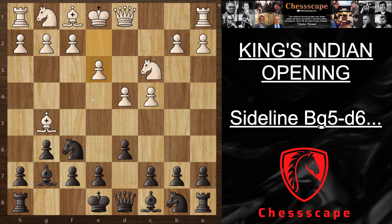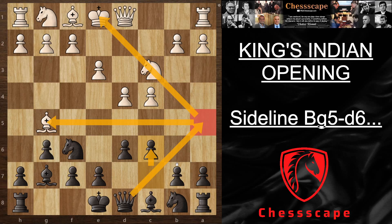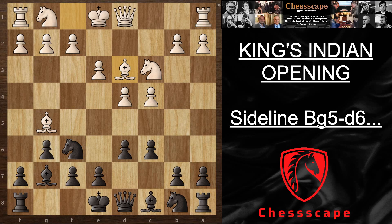He has another way of playing: e3. Most recreational players, especially in blitz games, are going to play e3 — they don't want to be adventurous and play e4 because they feel it threatens their pawn structure. The plan for you is this move, which allows you to take full control of the board. The idea is to play Qa5, because you'll have a lateral attack and a pin. You put the bishop on g4, queen on a5, knight on d7, and try to break in the center.